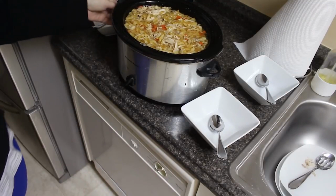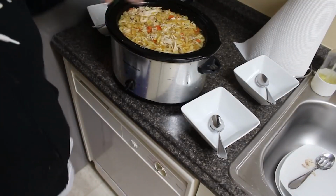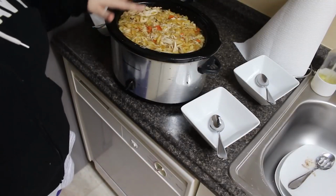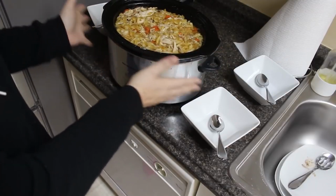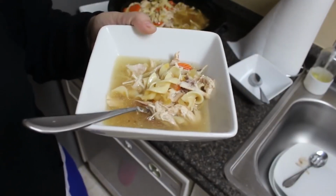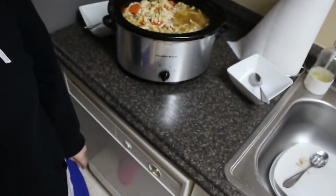Anyways, this is what it looks like, and it looks delicious. And I'm telling you guys, the broth, because the chicken's been cooking in it all day, is so delicious. You've got to try this. It's so good. This is what it looks like. We have 2 more Dump and Go crock pot soup meals, and I will see you when I make them.